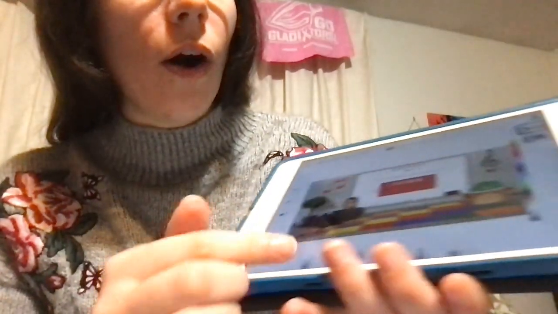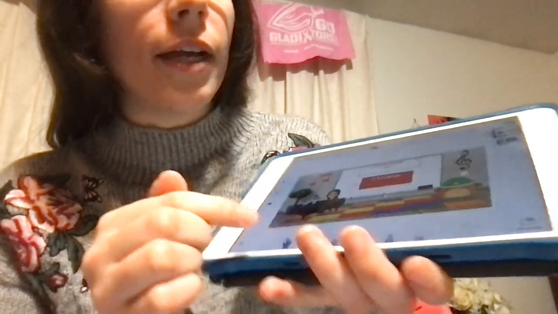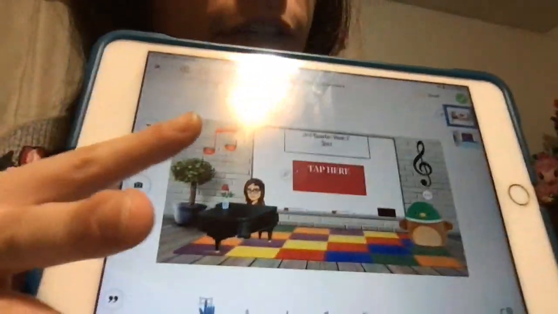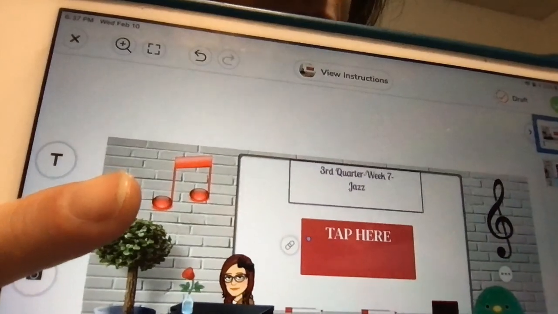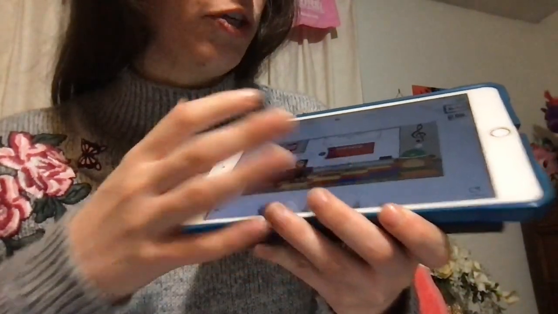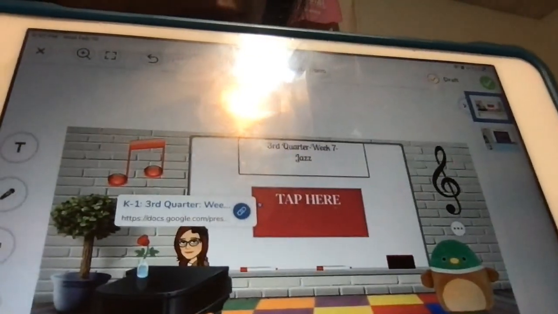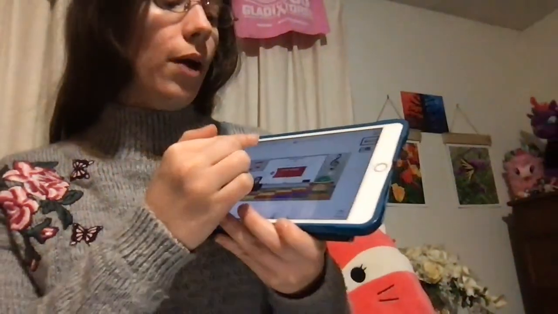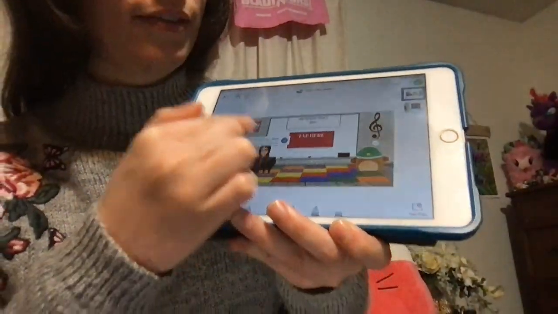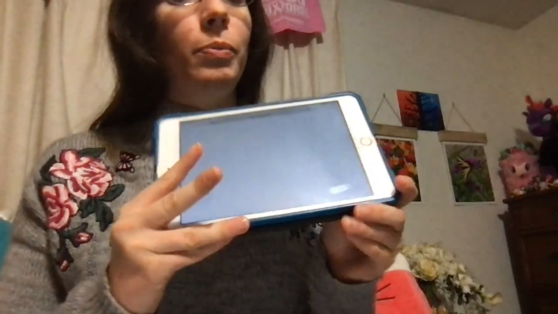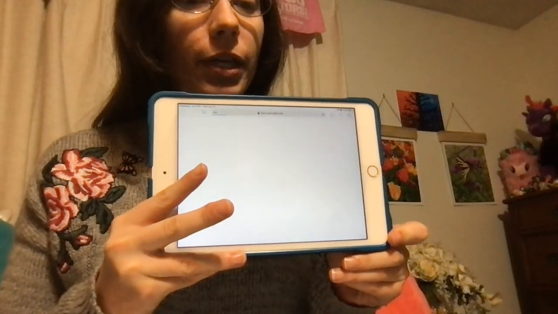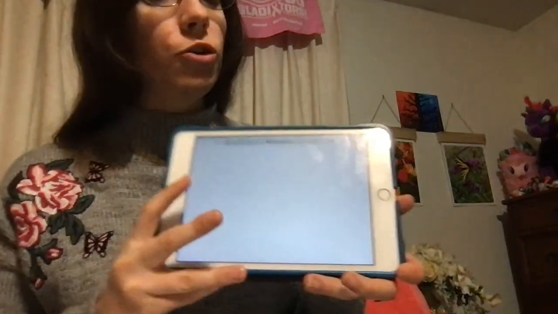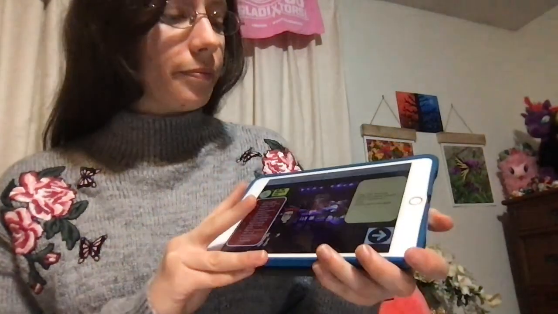Make sure that you already have the hand on the bottom. And you're going to look for that little circle. The little circle next to it is white. And when you tap on it, it'll turn blue, just like that. And I'm going to go ahead and tap on that blue writing. And that is going to take me into my lesson for this week in our Bitmoji classroom. So it is loading, and it will load in a new window on my iPad.